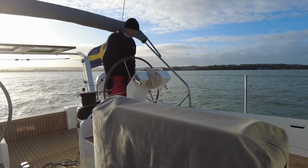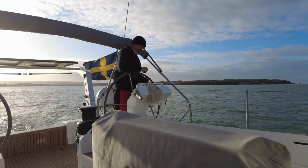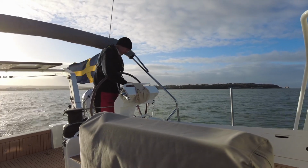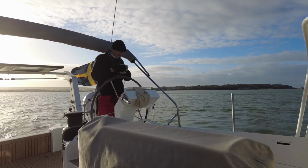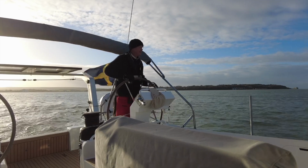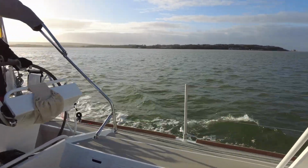So now we have left Yarmouth Harbour and are on our way. Oh, this is going to be so nice. It's good wind. We'll see about that. We will see if it is good wind or not. But it's going to be very, very close hauled. But we're anxious to test both the boat and ourselves. It's been quite some time here. We've learned to live on the boat. We know the boat inside out. Now we're going to really test and see how she's behaving on the water.